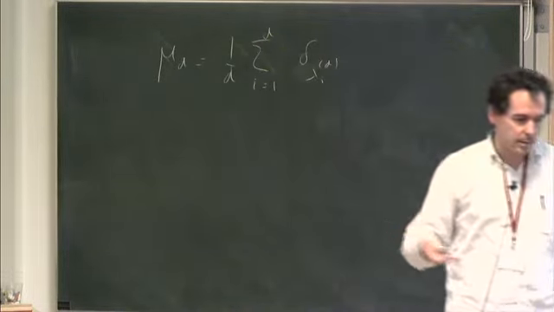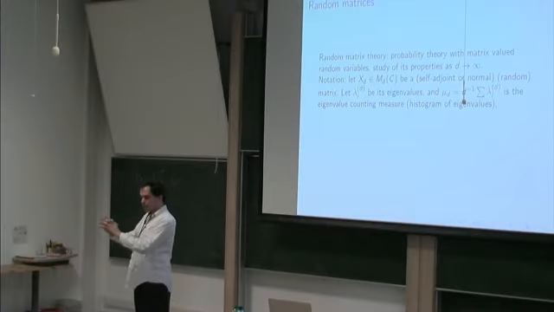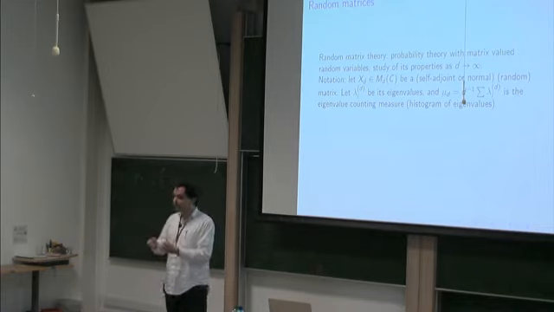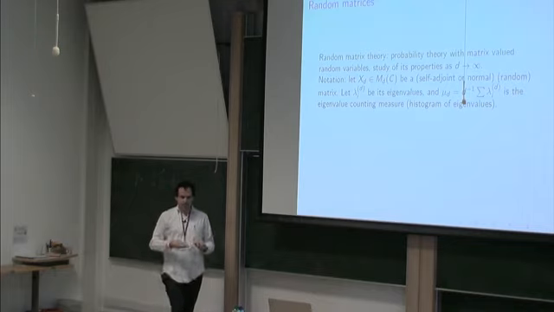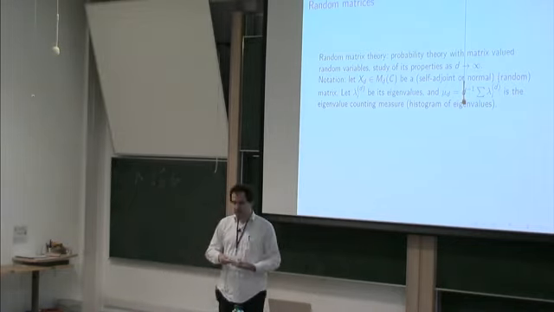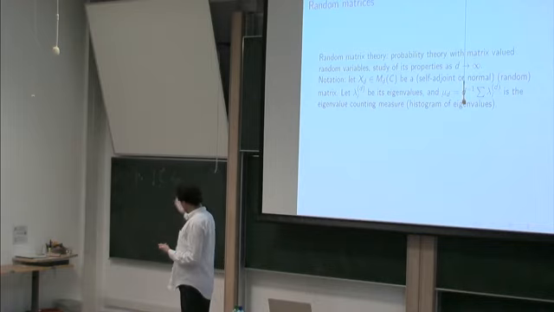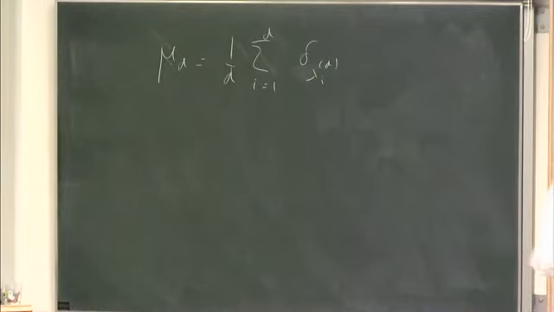So basically, this probability measure mu_d gives me, if I look at a subset of the real numbers, the percentage of eigenvalues that fall in it. So this is the eigenvalue counting measure, and I normalize it so that it becomes a probability measure. What I want to do is let d tend to infinity, so it's good if I keep the same normalization. This makes sense for any matrix, but when I have just a plain matrix, this is a plain discrete probability measure. In the case of a random matrix, this is a random probability measure.